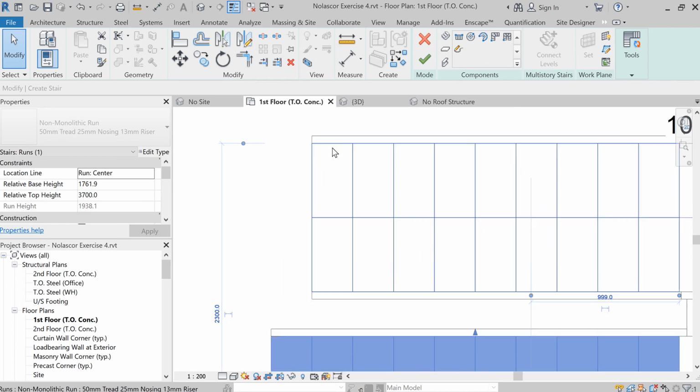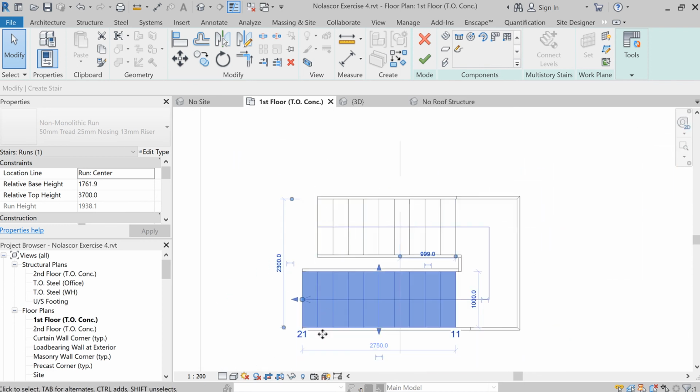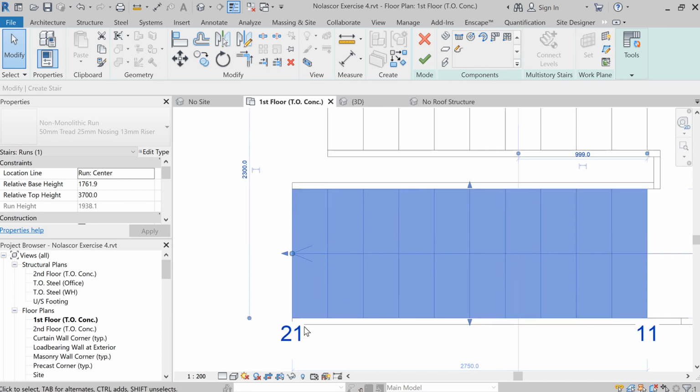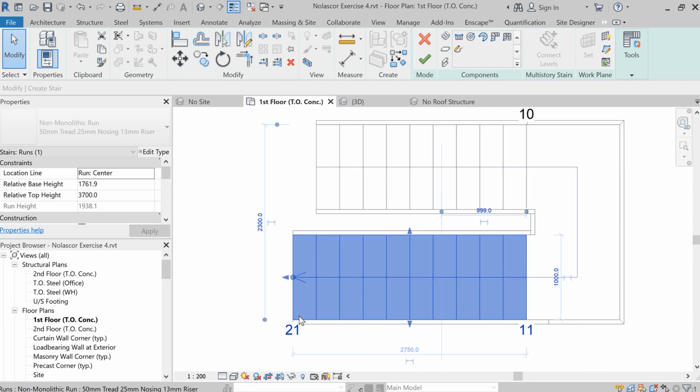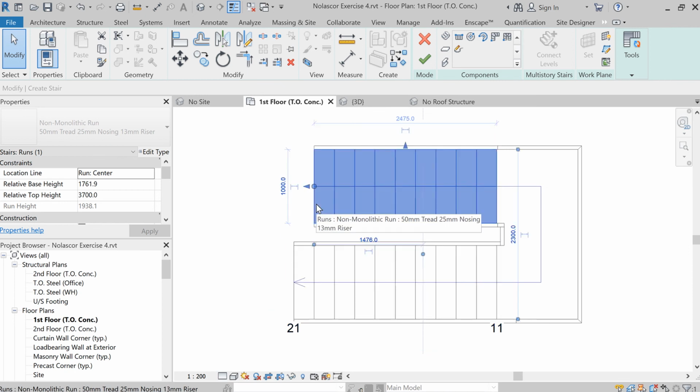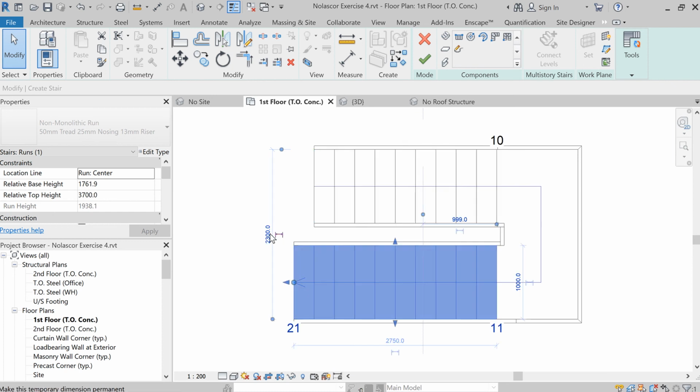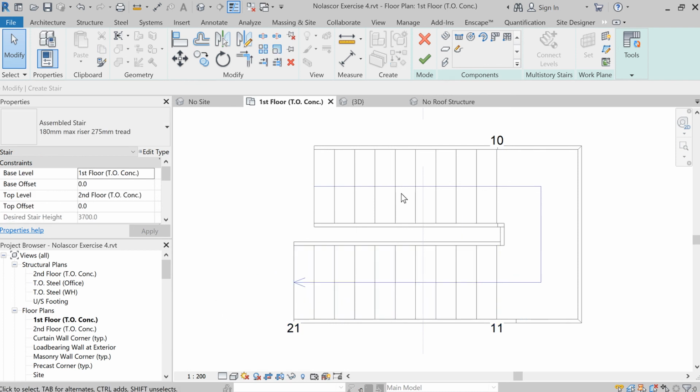Well, that's minus, of course, the thickness of the railing. So that's something you need to adjust for. So that's how you control this. If you select this flight of stairs, it does give you the distance here. So you can still change that. So depending on which flight of stairs you're selecting, the dimension will be appearing in a different location. Okay. Once you're happy with the overall distance or width of your stairs, then you can click OK.